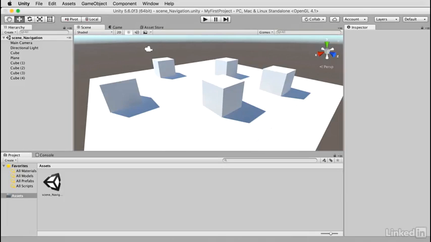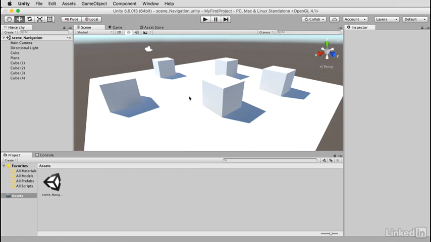In this movie, we're going to look at the critically important controls for viewport navigation. Specifically, that's the ability to take our scene camera on a ride throughout the level to explore the scene from different kinds of angles. This is a critically important skill when you're constructing levels, because when you're building up an environment, you're going to need to see it from all kinds of perspectives. That's what viewport navigation achieves.